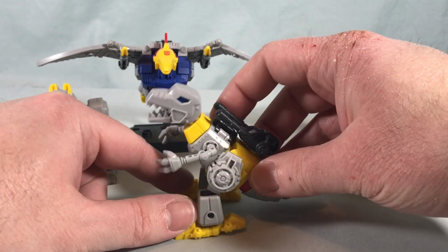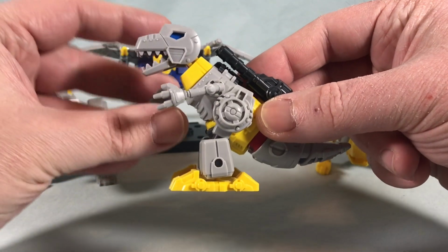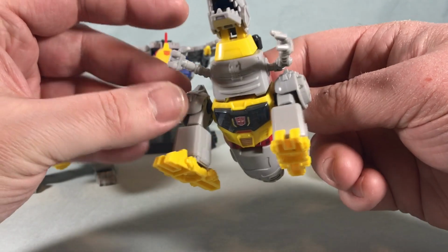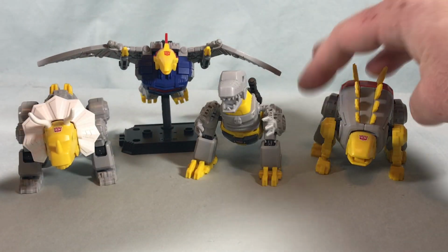Honestly, it's kind of sad. I think Grimlock was the one they did first, and I kind of think, not that there's anything particularly wrong with him, but I think he probably came out the worst because I feel like they've just gotten better over time.